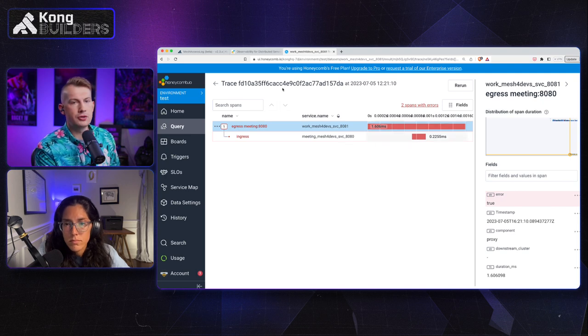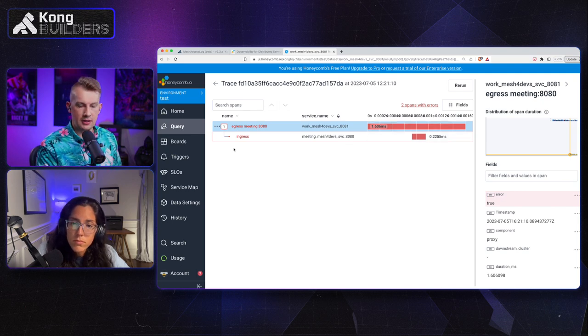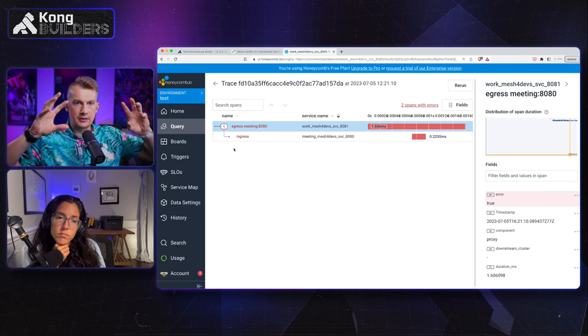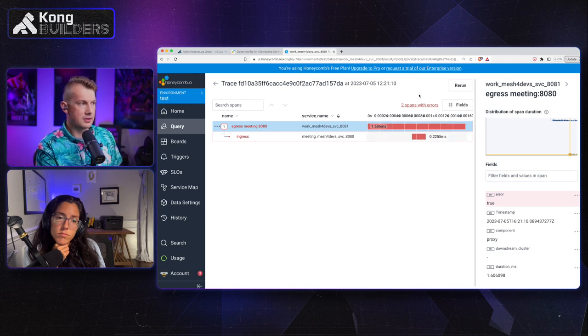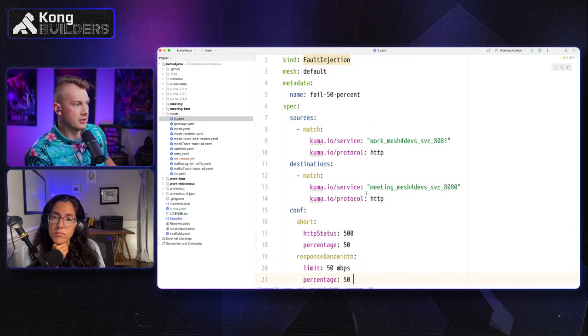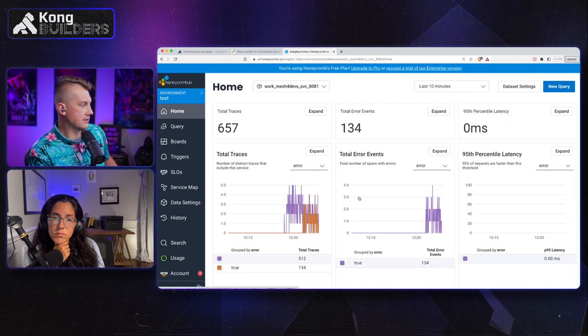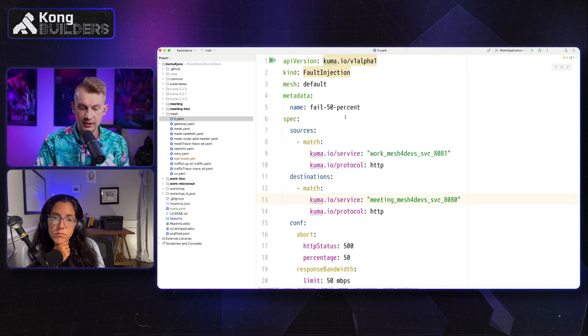There are two things that are important to point out in this particular scenario. First one is that traces allow you to see the problems in interaction, where these problems happen, because we included this error between two specific services. So when the request goes to the meeting service, we're going to fail 50% of requests. Another thing I wanted to point out is that having policies like fault injection is not only useful for demos and showing how you can have errors.